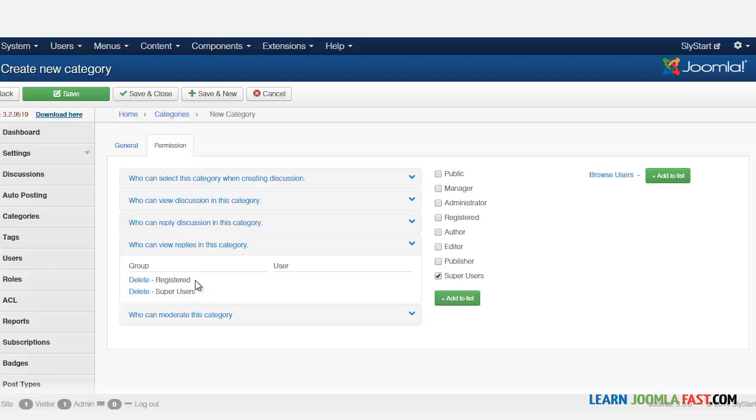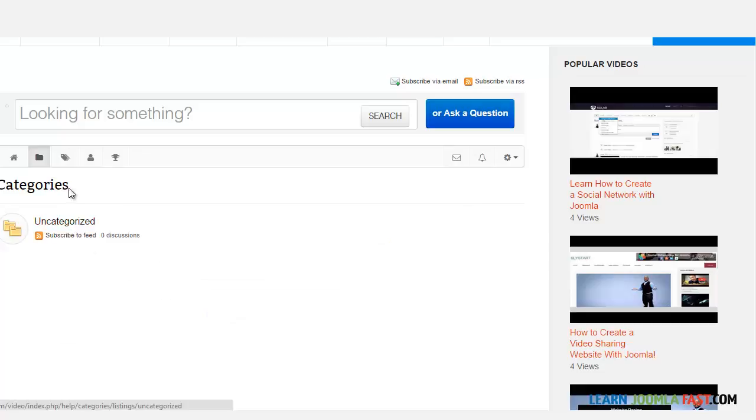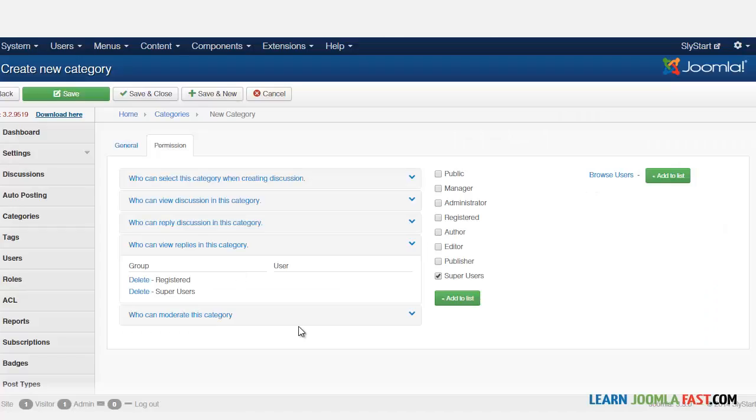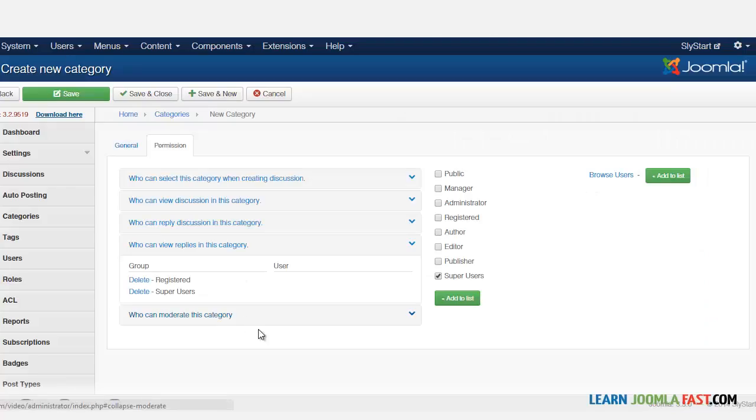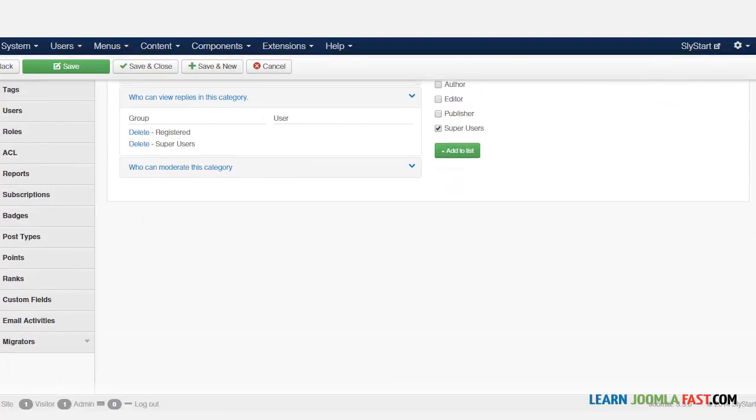If you don't want anyone to have access to certain replies from a category, then you can certainly use this. And what's going to happen is that people are going to be able to see the discussions, but they're not going to be able to see the replies to that particular discussion. So when someone posts a question, they're going to be able to see the question, but they won't be able to see the reply for that. So that always comes in handy.